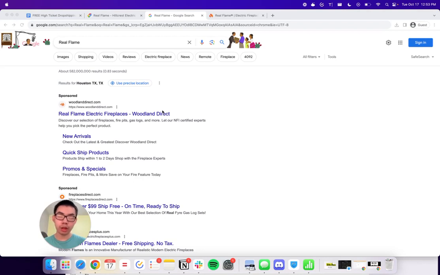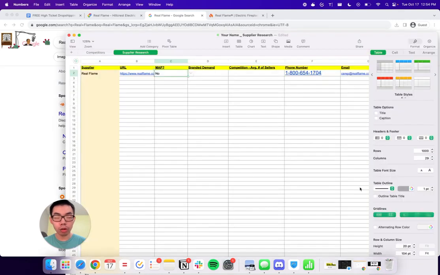What that means is that when everyone is selling at the same price, for example, $299, then you are not competing on price. Competing on price is not something that you want to do in high-ticket dropshipping. You want to compete on other aspects like a better website, better ads, and better customer support, things that you can control. Pricing, you really cannot control other people's pricing. So you want to work with suppliers that have MAP, and generally suppliers with MAP are going to be your better selling brands. Next, we're going to look for branded demand.